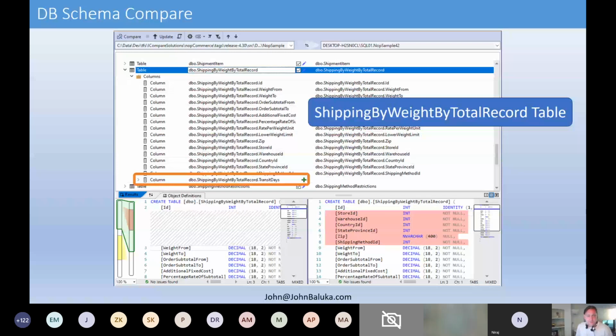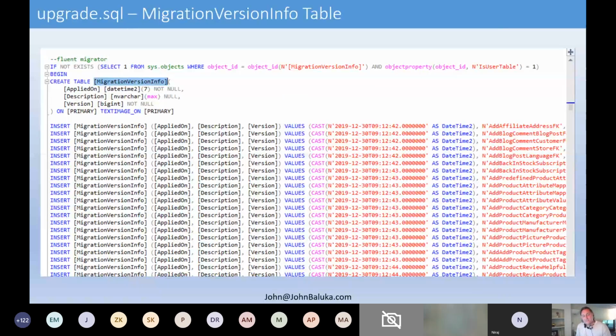The migration version info table, this is where the table is getting initially created within the update SQL script. And you also noted it gets seeded with data to get it up to par with migrations that are already in the library itself. So instead of just creating the table itself, there was some data defaulted inside of there to bring it up to speed on where the migrations library is at. So a lot of these IDs tie back to the migration code within the libraries.